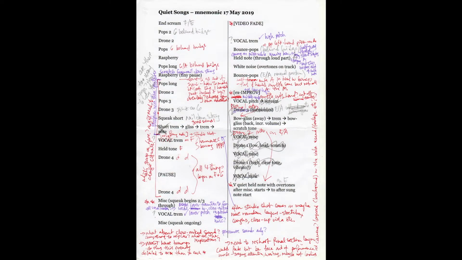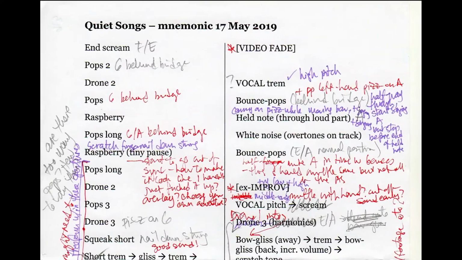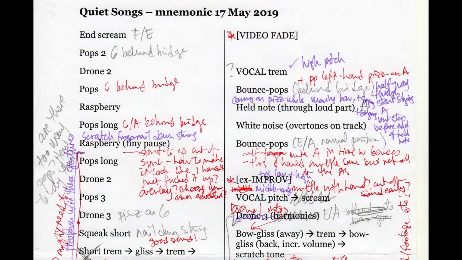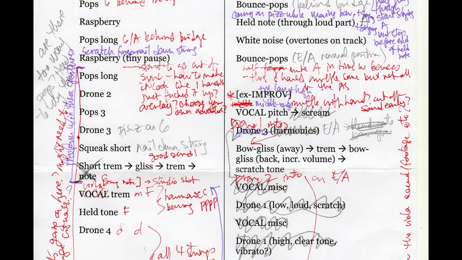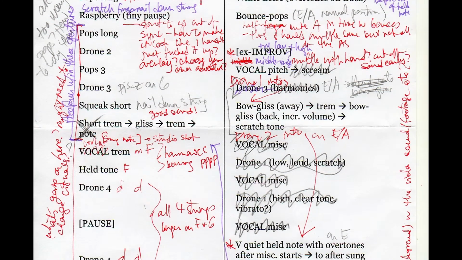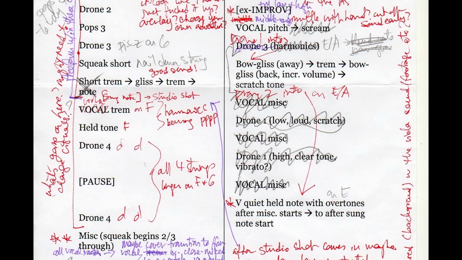So it's been tight for time, but I have managed to find some time in the studio with the viola, which has been really helpful. Just playing through the piece has led to a lot of refinements, and I think I showed you last time the score, for want of a better word, that I used in the performance at Snape a couple of weeks back. So I've been scribbling all over that over successive versions now. The pencil was the things that I took away from the video of that performance. The red is one rehearsal, the purple is another, and there have been a lot of changes, but it's been good. There's a new point of deviation.